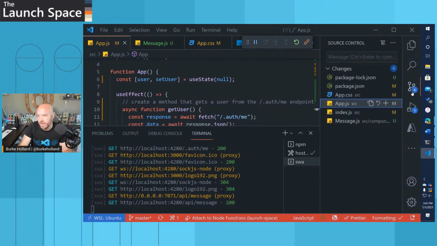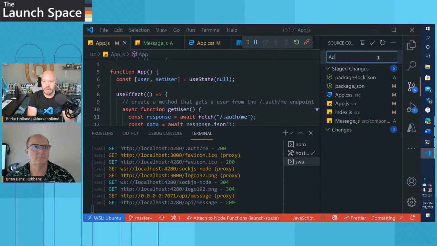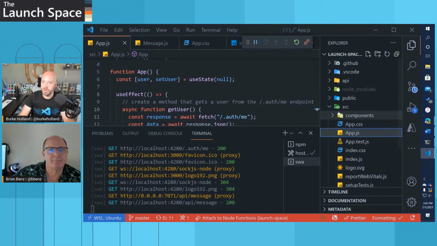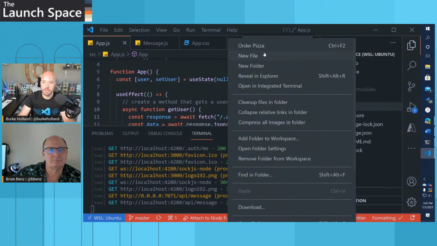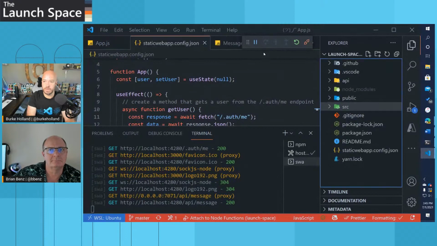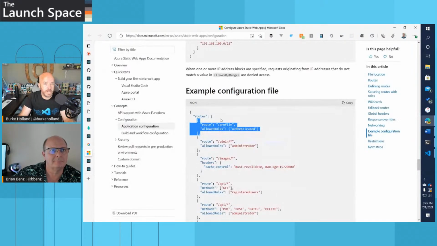Tell you what, this is a good point for us to check in. Let's see, we added security. Push this. Let's put our file back. Our docs here.